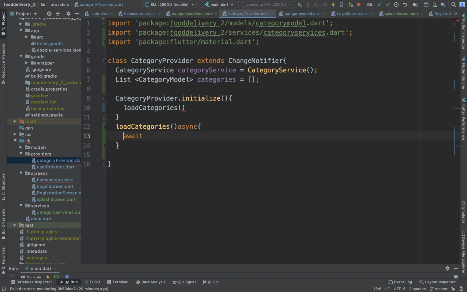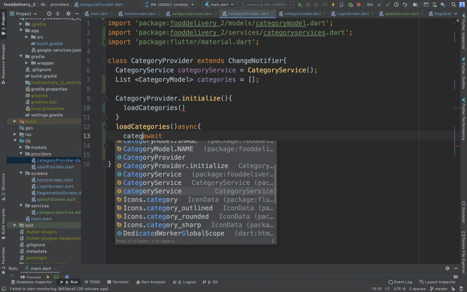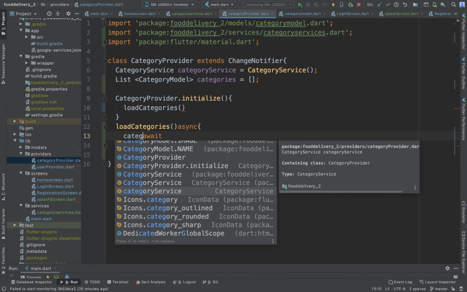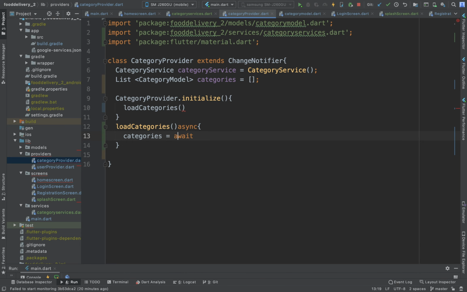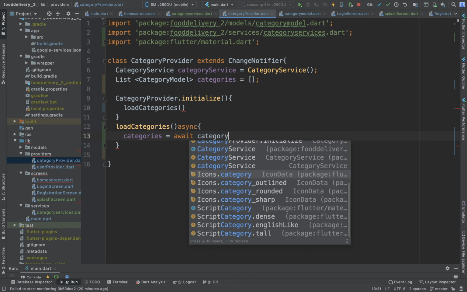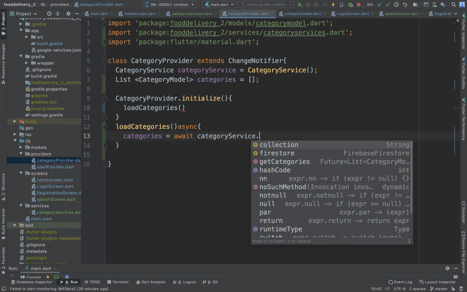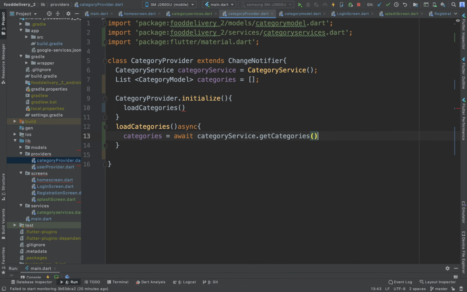So first we will use this list that we created above, categories, and we will await, and we will call our category service object, and we will call our getCategories function. So this will get the categories and store that in this empty list categories. This list we will use to display the categories in our home screen.